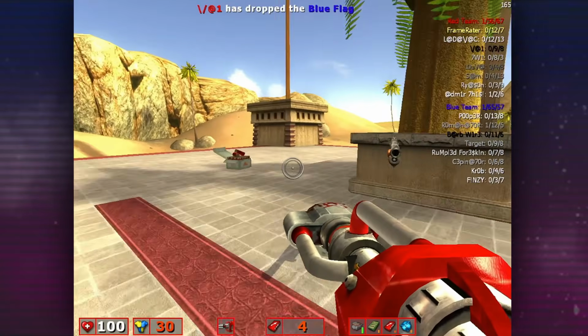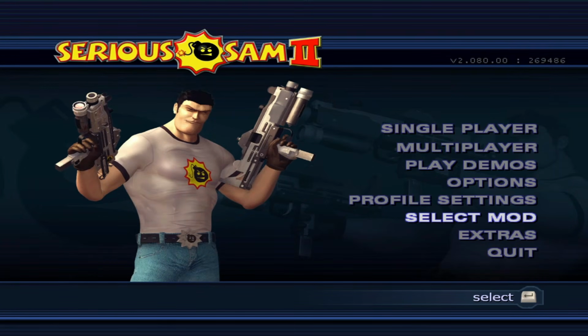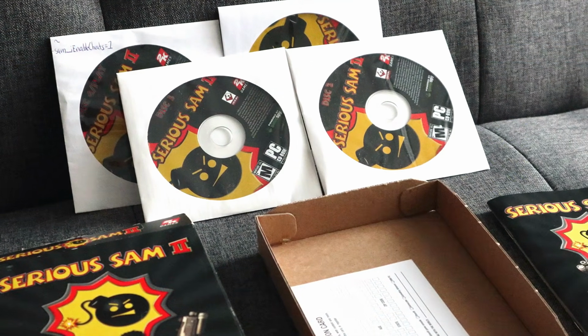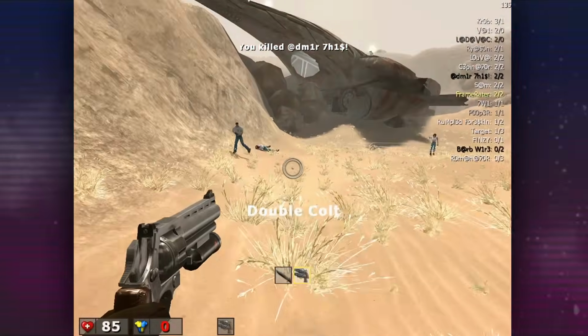From this point, I wanted to talk about its multiplayer. It would always crash upon loading with version 2.080, so yeah, I installed those old retail discs and patched it to version 2.070. This worked fine. I've played Serious Sam Forever's multiplayer several times since it was released.